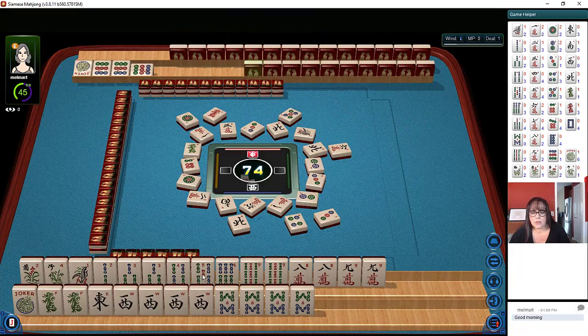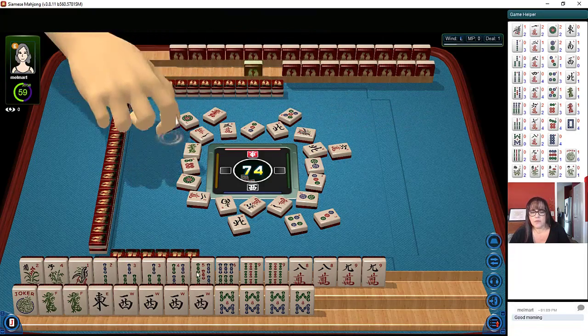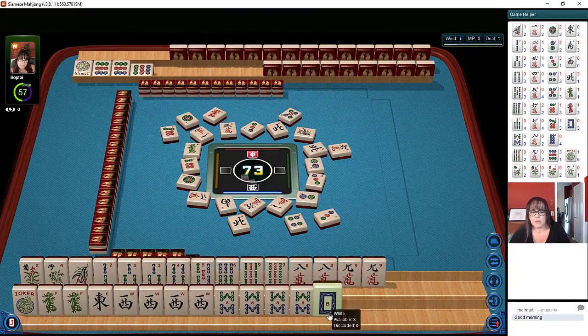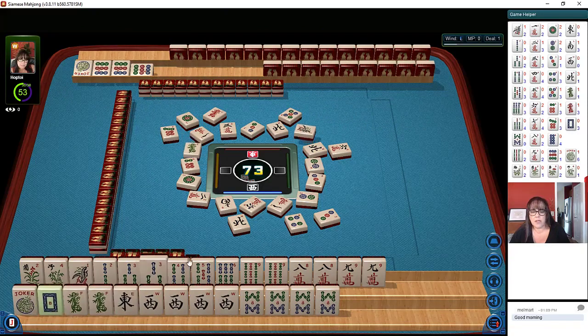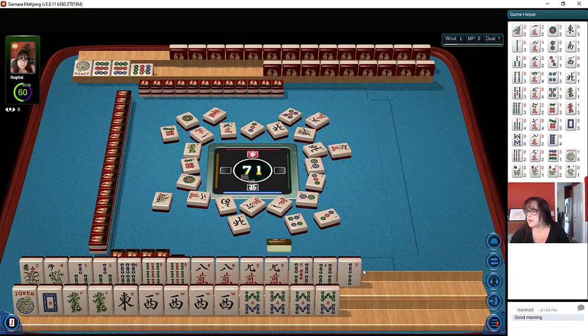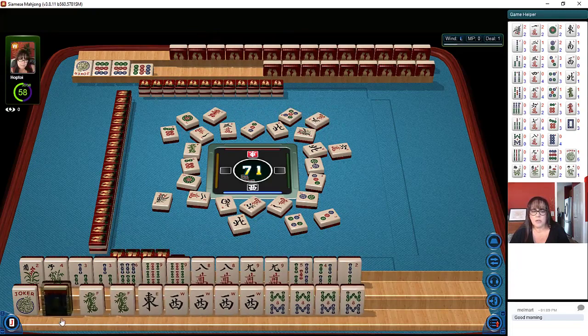Tiles we could let go of here would be the 4-bam, 5-bam. White dragon we really don't need, but it is an option instead of the green if we happen to get another white. Let's let the 1-bam go and focus on 3, 6, 9. That would leverage two multiples there. There's a joker. We can use that to help us with that green dragon.